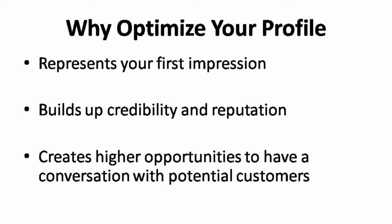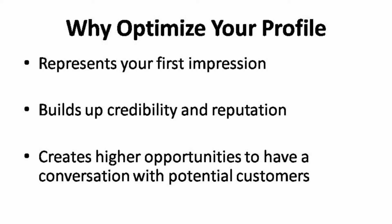The key is to put yourself in the shoes of your visitors and think like how they think. When visitors are skimming through profiles, what are the things they will take note of and what is the main thing that will catch their attention? These are the factors you will need to take into consideration. Basically, there are six parts in the profile. The first part and also the most vital part is the featured gig that you use to present yourself on Fiverr. The first thing that buyers can see from a seller is none other than the featured gig picture, so be wise on choosing which picture to represent your gig.